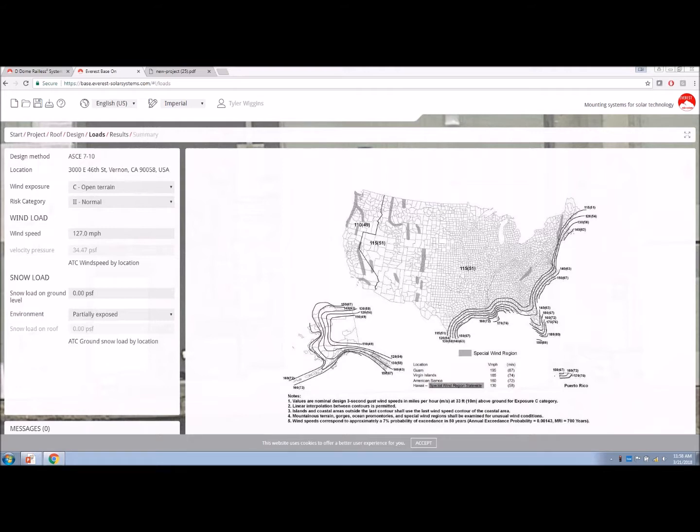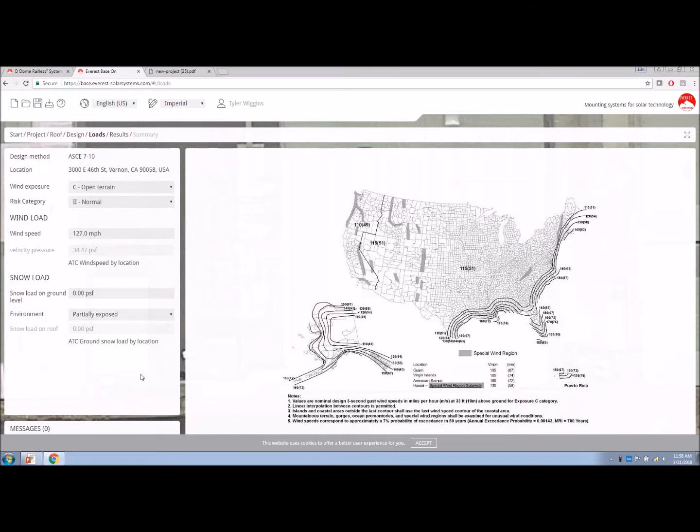Another question here. What about wind in hurricane-prone areas? We are on the coast of the Gulf of Mexico, 5 hours south of Brownsville, Texas. Yes, so that's a good thing to note.